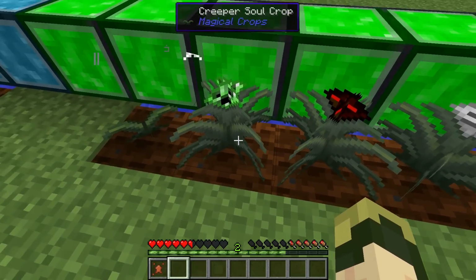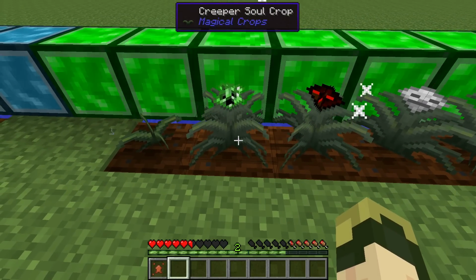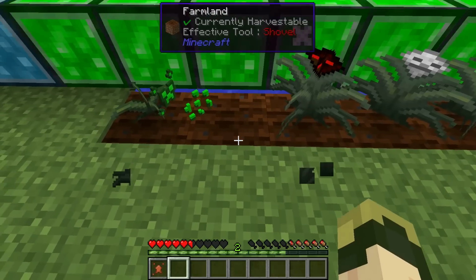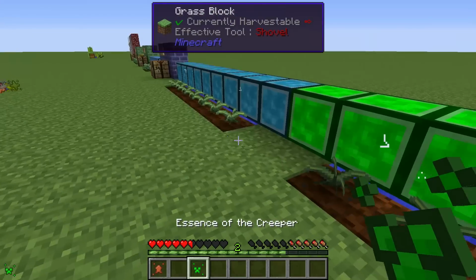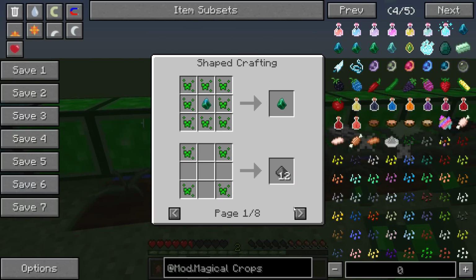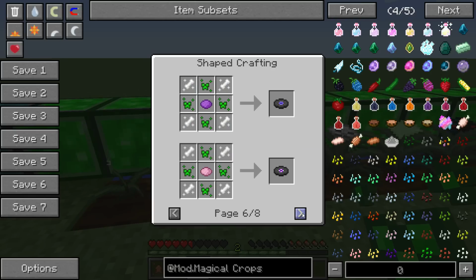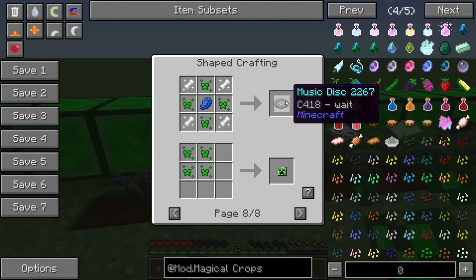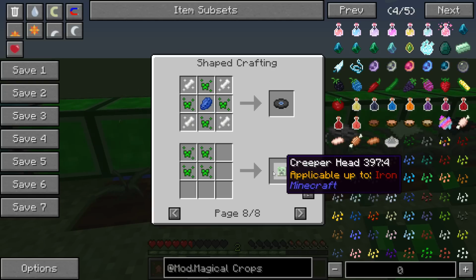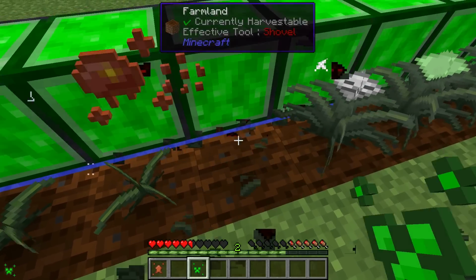Next up is the creeper soul crop, and I just really hope that this plant does not explode when I hit it. Okay, good, we're safe. Whew! The essence of the creeper is pretty cool. You can use it for gunpowder, but you can also combine it with essence of the skeleton and various dyes to create all of the vanilla music discs. So you don't have to hunt the music discs. You can also create a creeper head out of 4 essence of the creeper, as well as make the bottles of enchanting, as we've already discussed.